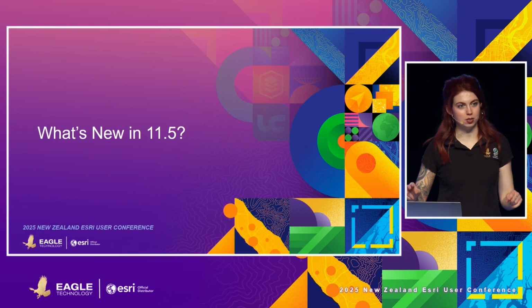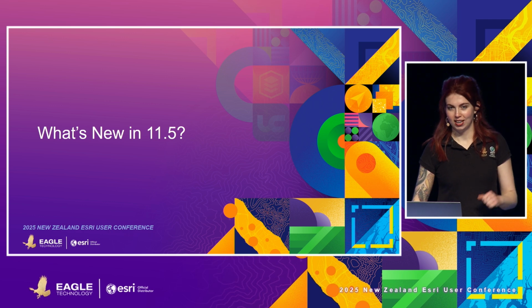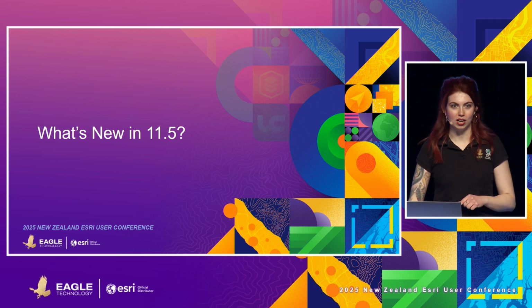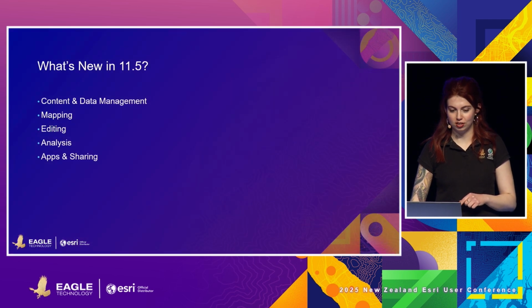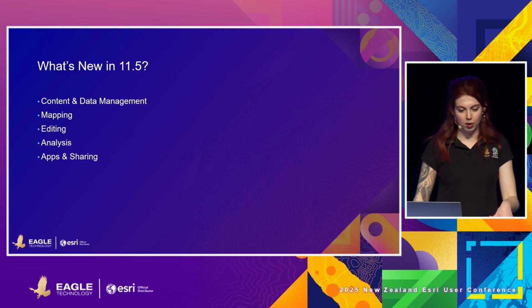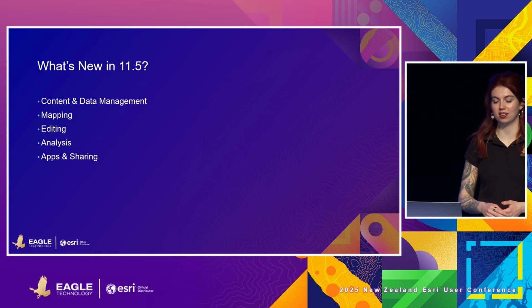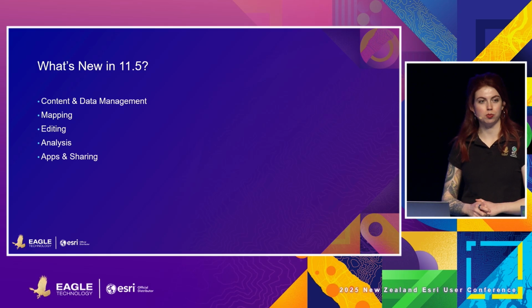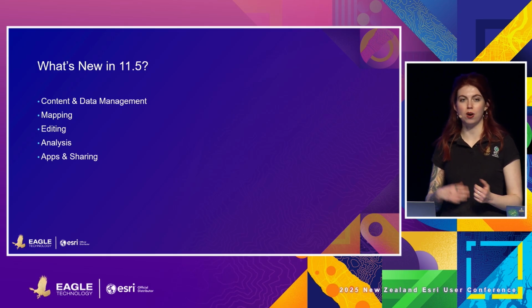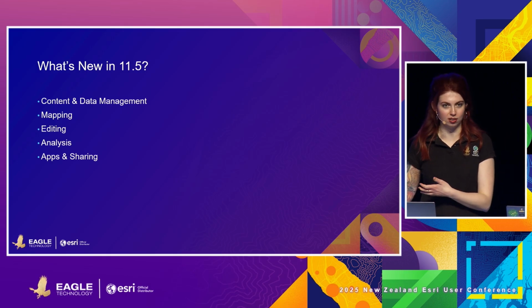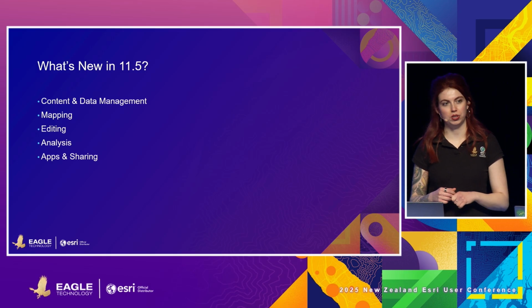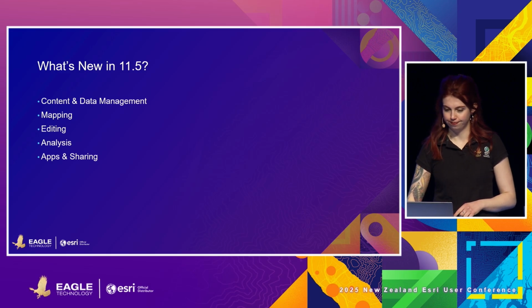So that was a very speedy run through of 11.4. 11.5 now is our newer one. So what came in 11.5? And a lot of us actually might have unknowingly seen some of the things that were coming in 11.5 because it was in ArcGIS Online. And usually that's what happens with Enterprise, is that the next release follows the capabilities that came in ArcGIS Online. Now they're available to you in your Enterprise version.